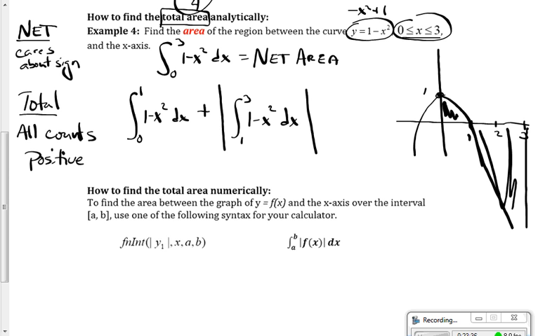The other way to write this would be plus the opposite of that, instead of using the absolute value symbols, because you know it's negative. Okay? So this would be x minus x cubed over 3, evaluated from 0 to 1. And this would be x minus x cubed over 3, evaluated from 1 to 3. That one's got absolute values, and then I add the areas together. I know that's a lot of vertical bars there, but okay. Good so far?